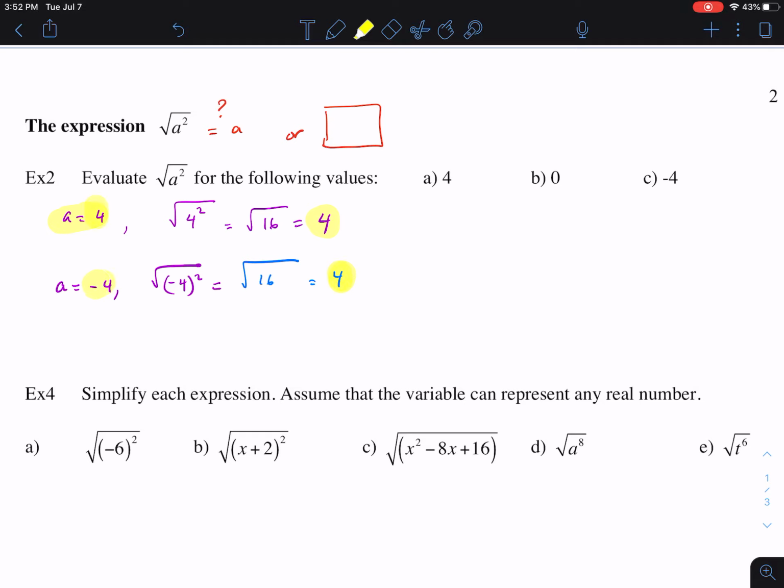So going back to this, is the square root of a squared just a or something else? If we say a, it's going to be false for the negative case, right? So we want that to always turn out to be a positive answer. So we want that to be the absolute value of a. Okay, the square root of a squared is always the absolute value of a. That will determine the answer is going to be positive. So we won't have a case where the answer is negative, because if you square a negative number, you're still going to get a positive output.